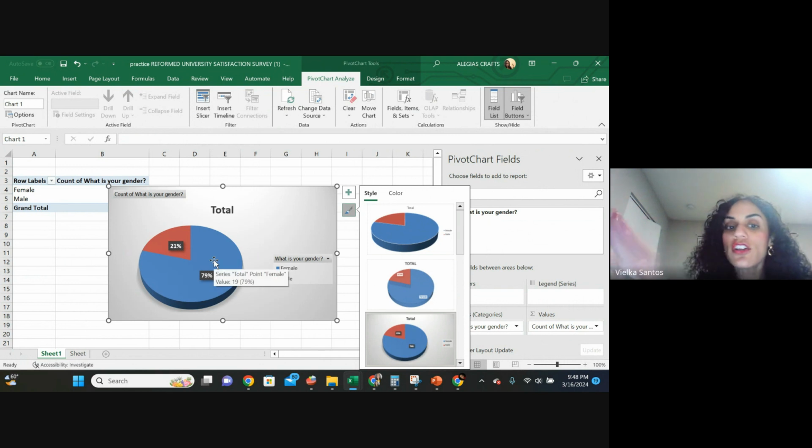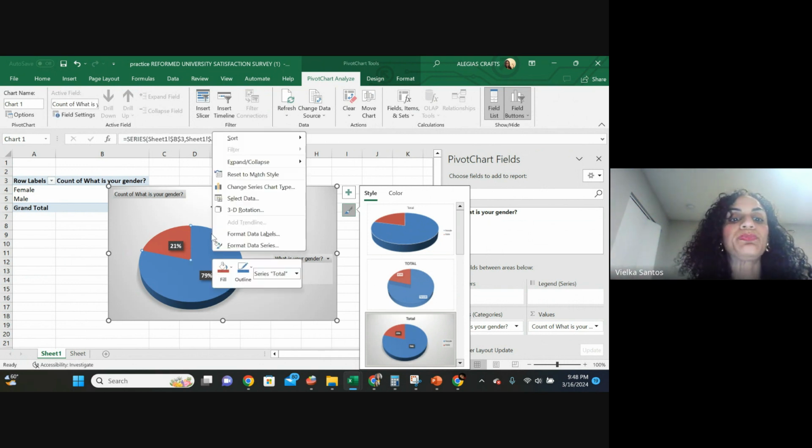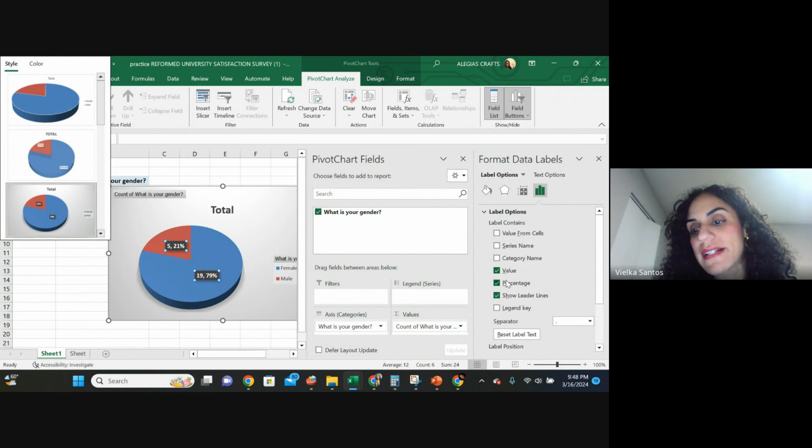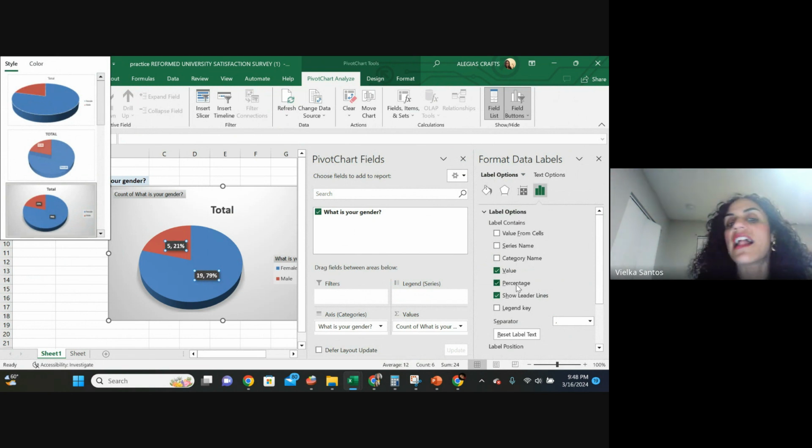But if I don't use the brush, I can right click again with the mouse, and I can click on Format Data Labels, and I click Value, Percentage, etc. And I am able to see. If I don't want to see the value because it's going to confuse me, I don't click on value. I can click on series name, category name. It depends on my needs, how I want to present.